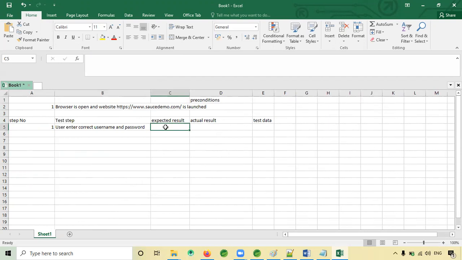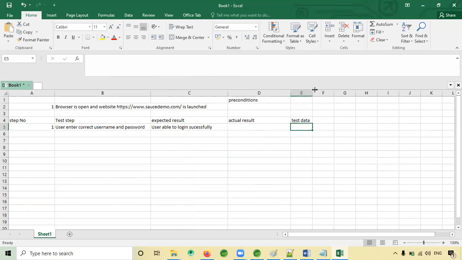Now what is the expected result? User able to log in successfully.